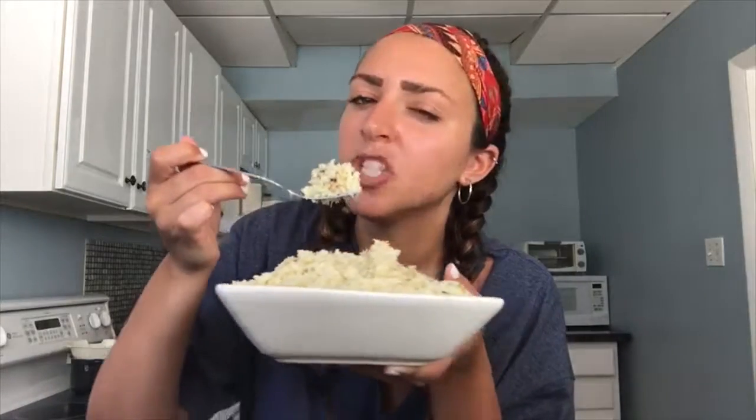The moment we've all been waiting for — let's give it a try. At first I was unsure, but bite number two and I'm sure now. That's really good! The first bite I got a full wad of blue cheese and I was like whoa, but wow. I can feel the lightness of this too. After eating a big bowl of regular mashed potatoes I feel full and heavy, but this feels light. I could finish this whole bowl and be a really happy camper.